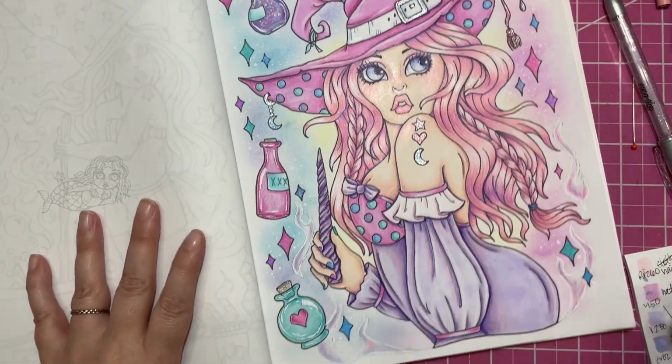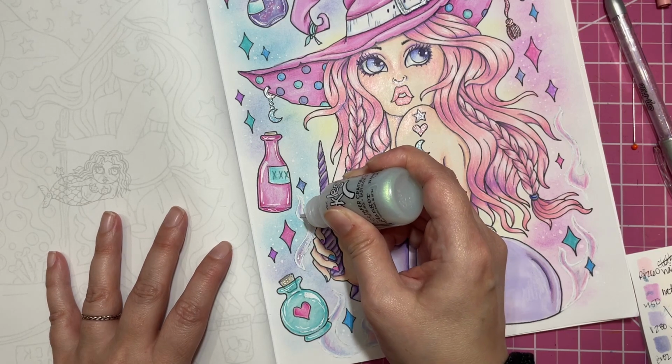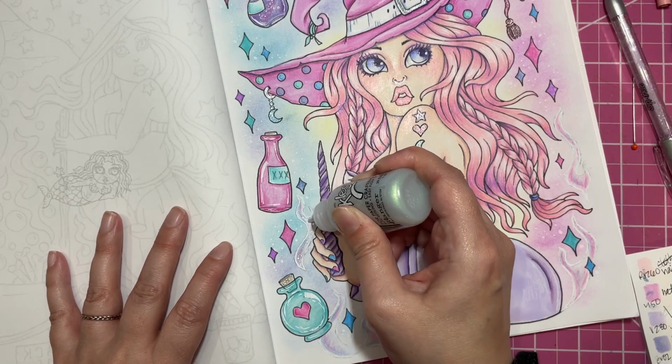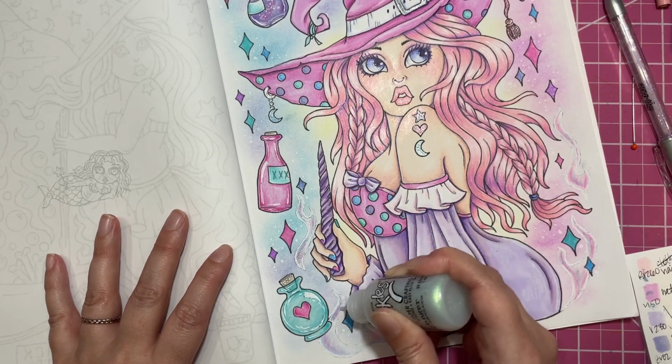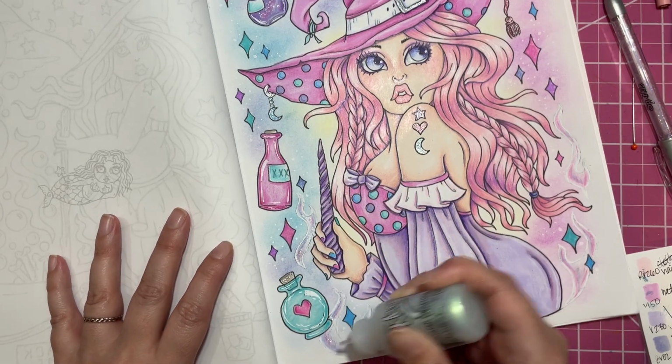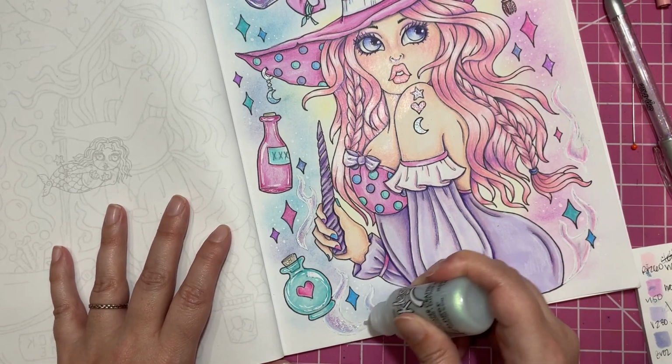Okay, and then last but not least, we're going to do a little bit of Stickles on the little flames here. The magical, fiery, whatever these are. They're not really flames. I'm just going to say that they're like magic in visual form.